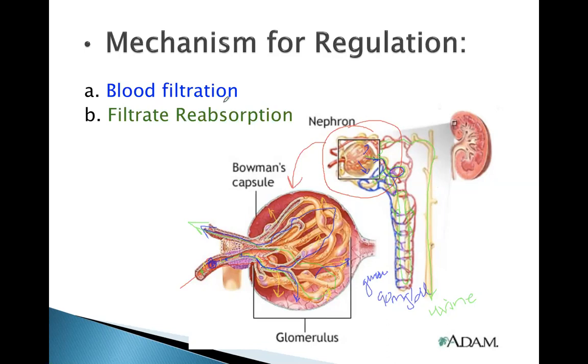So we're going to filter out all the tiny things, retaining all of the big constituents of blood, which are always going to be important. Anything big is going to be important. So blood cells and formed plasma constituents. Those will be your proteins and the proteins that are carrying hormones. Those are all going to be retained. And anything that's small, those will be your electrolytes and your small nutrients, as well as waste products. Those are going to get filtered. And if you want to retain them, you don't want to lose them as part of your urine, then you have to reabsorb. And so that's this tremendous job here, reabsorption. All right, so let me move to the next slide.